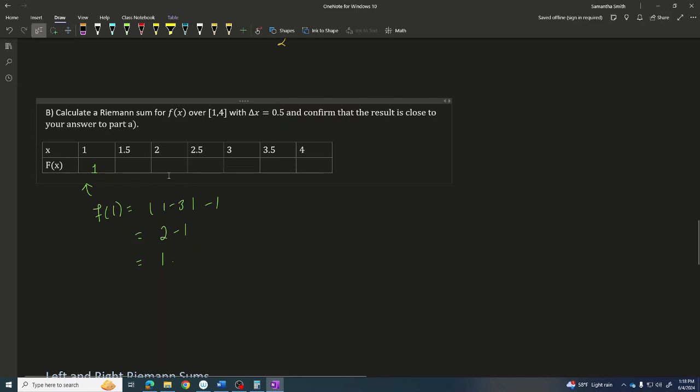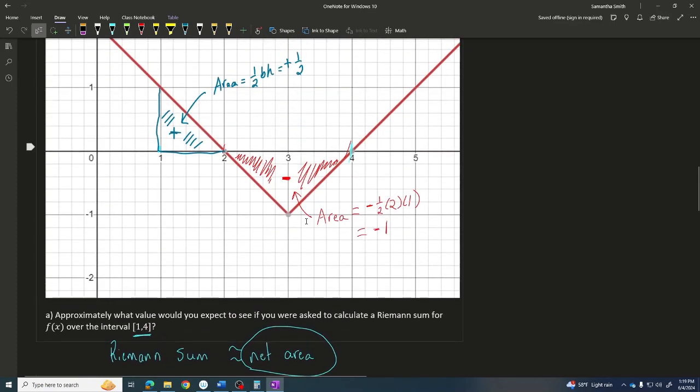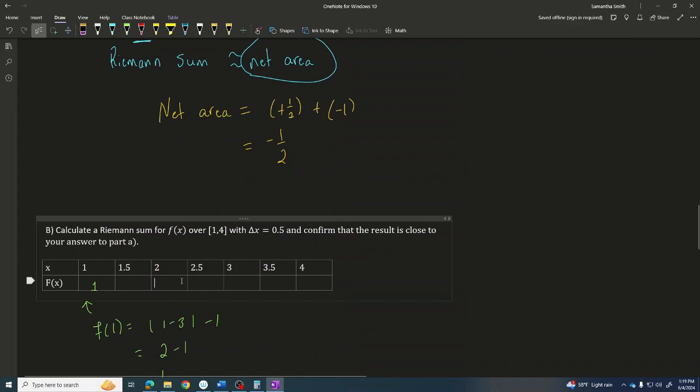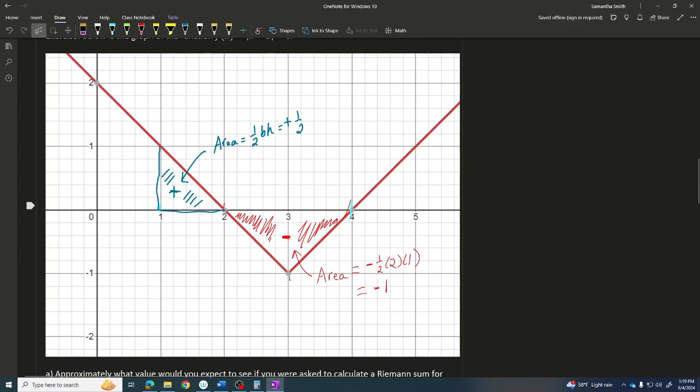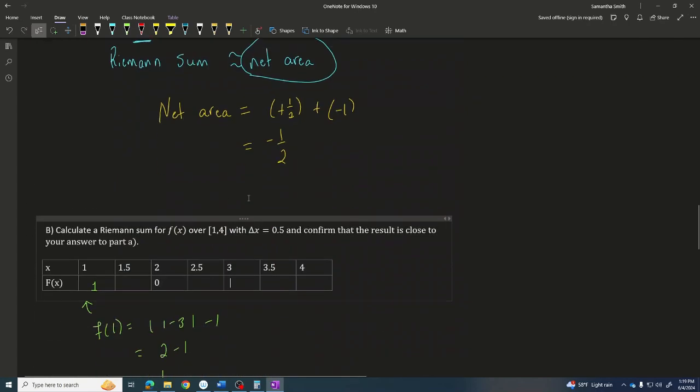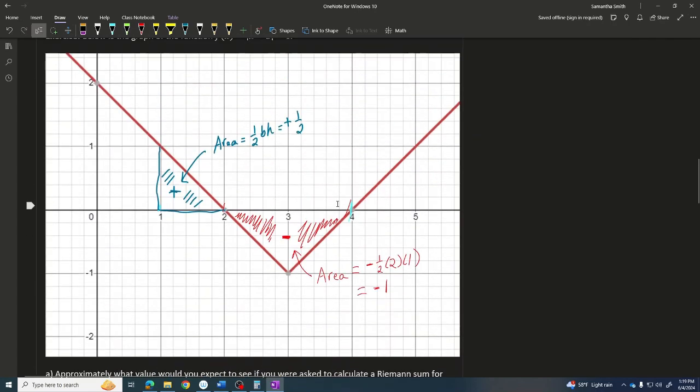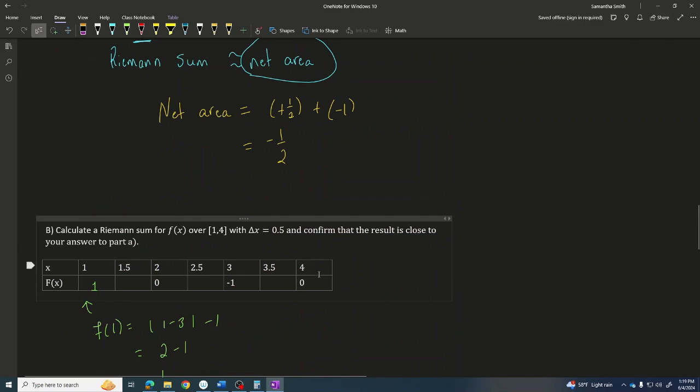Perhaps even easier would be to use the graph. If I wanted to know, for example, what y value was associated with x equals 2, I could go to the graph, I could look for a horizontal position of 2, that's right here, and I could see that the corresponding height of that point is located here at 0. So right away I know that y value would have to be 0. 3, the height of that point is -1. Plug that in easily. 4, the height of that point is 0. I can plug that in easily.